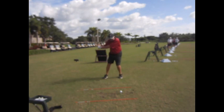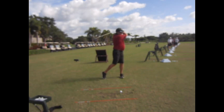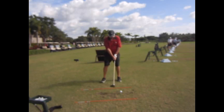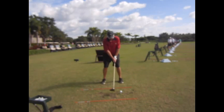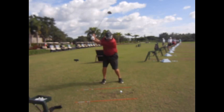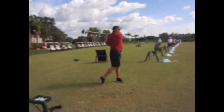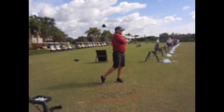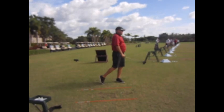Now here's what I finally said — all right, just go ahead and hit it. No stop, but feel full. So it's a big negotiation between those practice swings and the ball, between you and you, isn't it? There's a lot of talking going on saying, can I do this? Can I just do it with a ball there? And that backswing is about 20% longer than normal. We don't need perfection here, but when that happens it's a whole new world for you for distance and speed. Now we've got to figure out how to get all the moving parts going, but we saw some really good-looking practice swing sequences there.